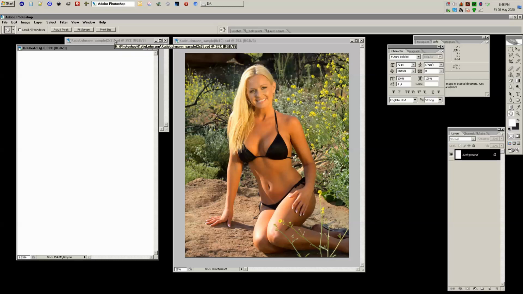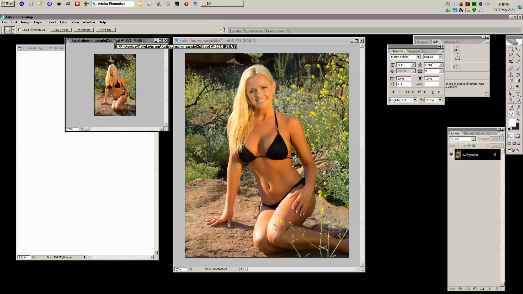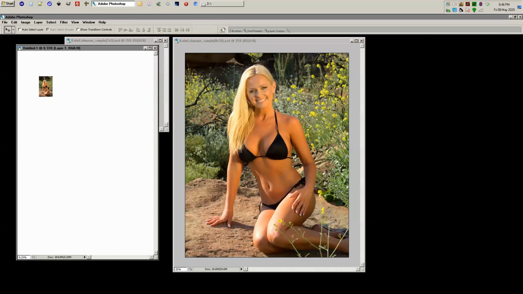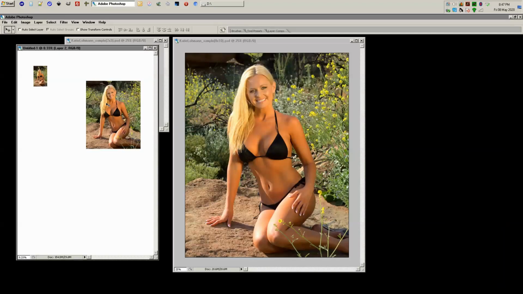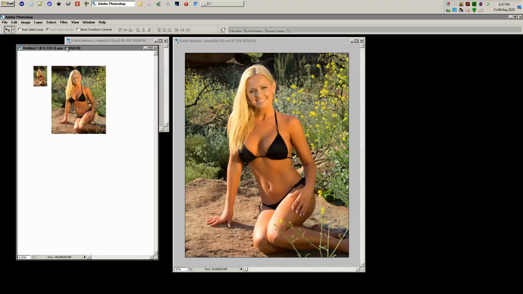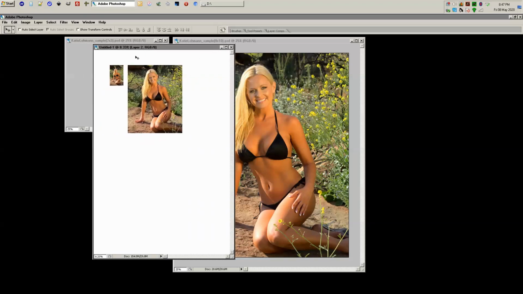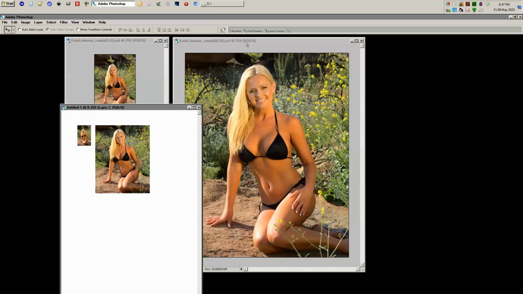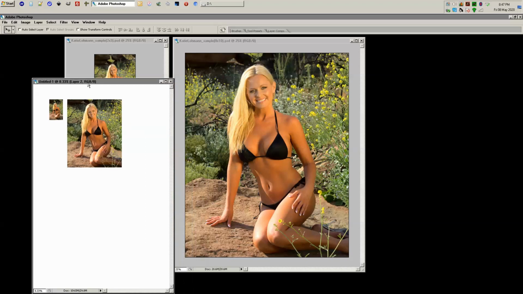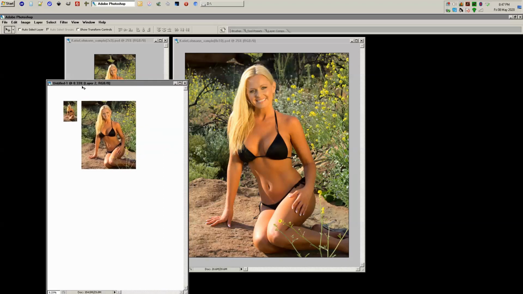So let's move both of our images, our 2x3 and our 8x10. Let's just drag those over to our new canvas. So first we move over the 2x3. Then we move over the 8 by 10, and now we have the 2 by 3 and the 8 by 10 on the same canvas. So you'll notice here both of these images are being shown at 25%. Our larger canvas is only at 8.3%.